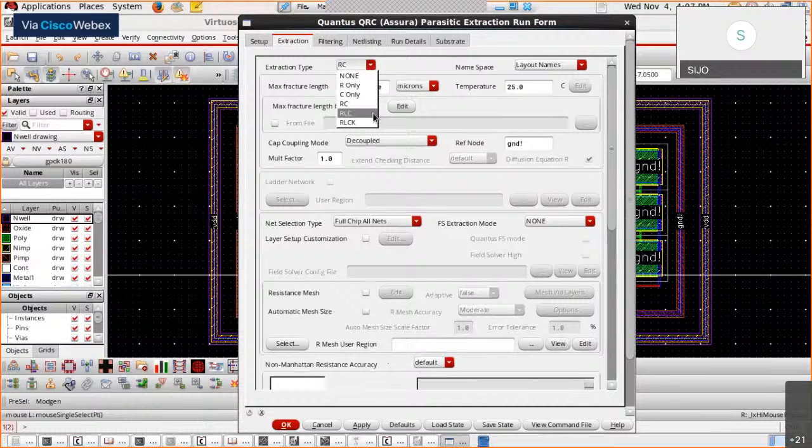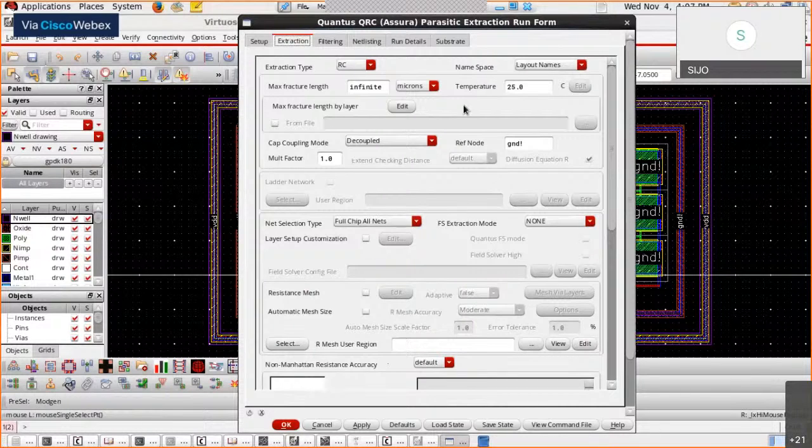RLCK is also there. So when you go down the technology, if you go down to 5 nanometer FinFET and all, inductance will come into the picture. At that time, it is always recommended to go with RLC extraction. Here it is not that significant at 180 nanometer, because it is not that shrunk compared to the lower technologies.